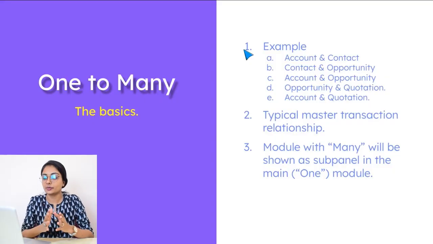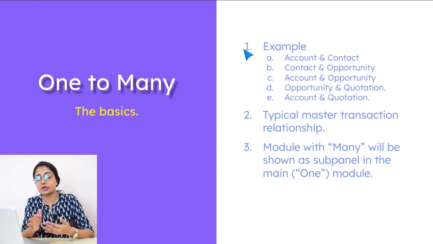Now, we will see this concept of one to many in detail afterwards. I will explain it in detail when I show it to you on screen. But let me just show you what a relationship managed in CRM looks like. Generally, in a one to many relationship, whenever we use our single reference, our one reference, that means the master, where the relation of transaction with masters is many, I will get a sub panel below that master reference in the CRM. I can see those multiple references there.